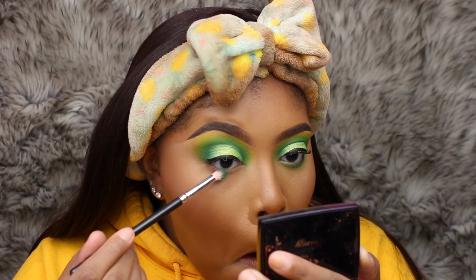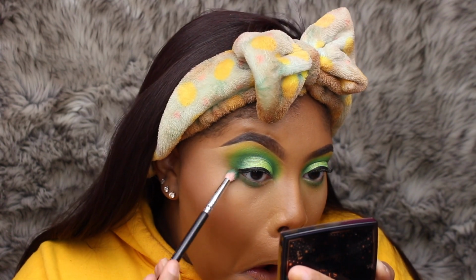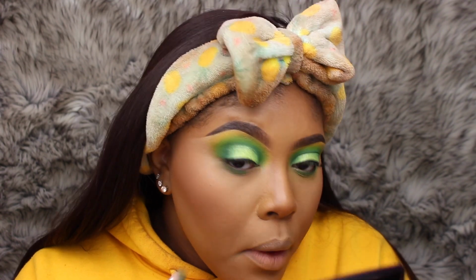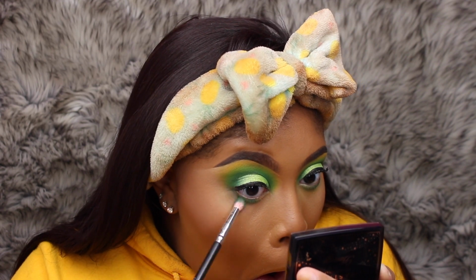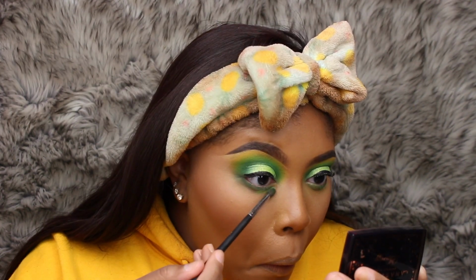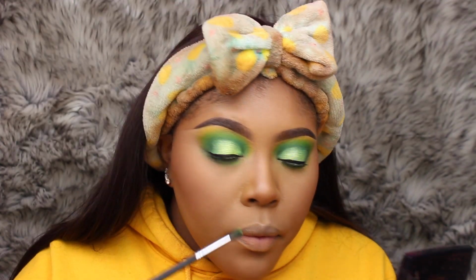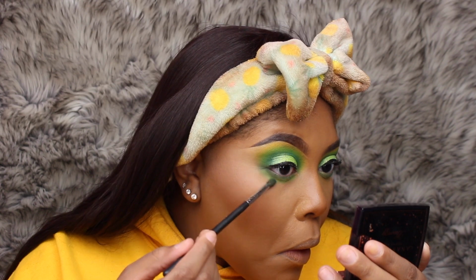I'm just going to do the same steps I did on the lower lash line like I did on the top. So I'm just taking the dark green first, then the medium green, and then the yellow, and blending them all on my lower lash line. I also took some NYX matte black liner and put a thin line on my top lash line just so when I put on my lashes the band won't show or look weird. So yeah, just going to do the same steps on the lower lash line.